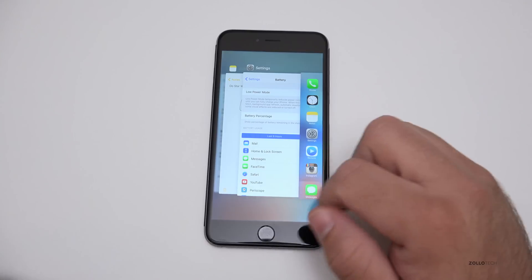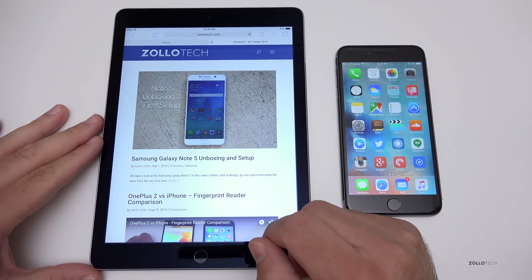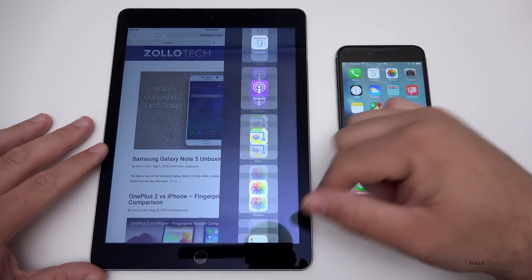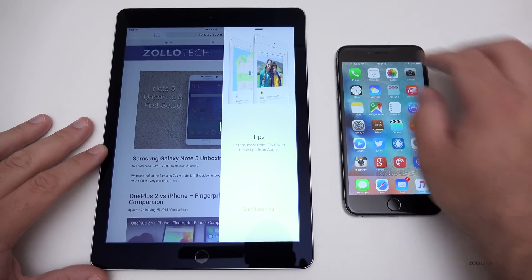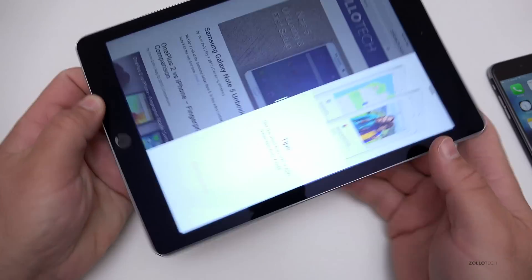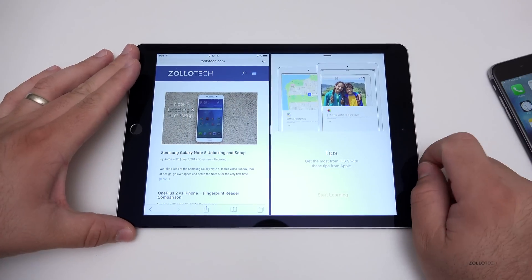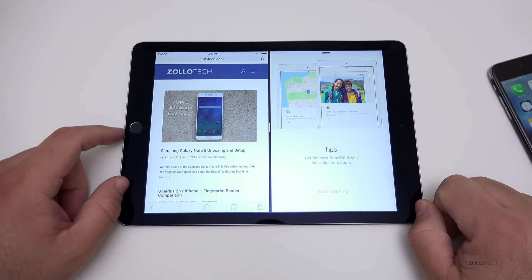Handoff pops up here if I have it open. Now, if you have an iPad you'll have a couple of different features — the iPad Air 2 gets a few more. If you slide in from the side, you can have multiple apps. Everything is nice and fluid. Maybe I want to go into Find Friends or Tips — tap on Tips, bring it in, and then if I turn it sideways we get split-screen multitasking. If I hold right here I can make it centered. This is only available on iPad Air 2. You can also play videos at the same time with picture-in-picture, which is really nice.